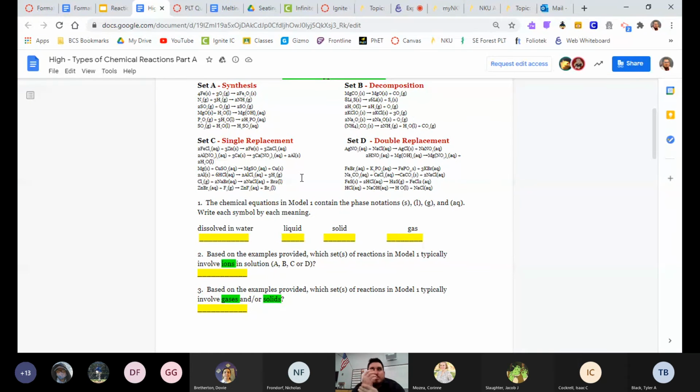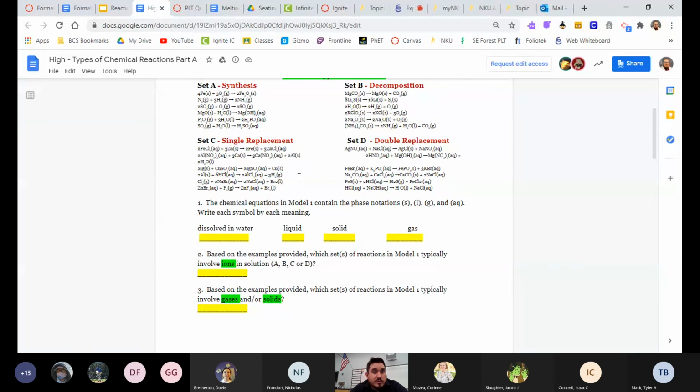And again, that's part of conservation of matter, is that you also have to have the same charges on both sides of the equation. You can't add charges or lose charges, or create or destroy charges either. Now, there are chemical reactions where you can change the charges, but you have to make sure everything stays balanced. Those are called redox reactions. But in a single replacement reaction, all those charges are still the same.